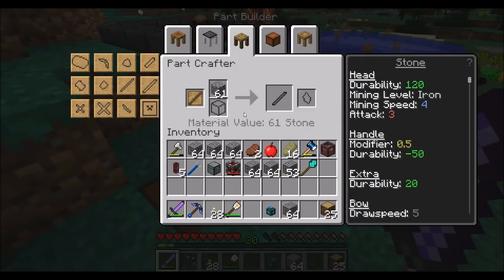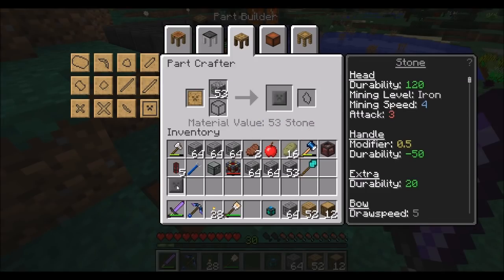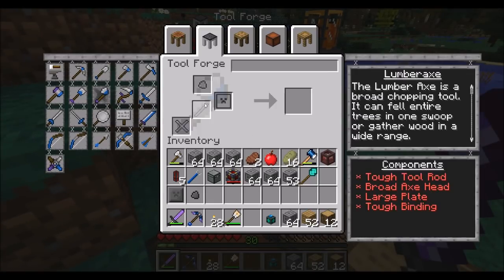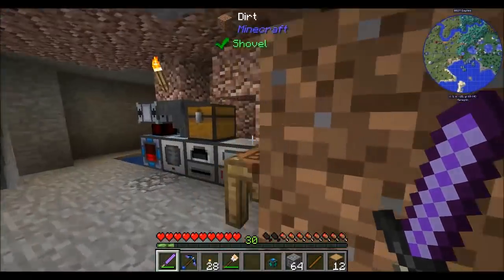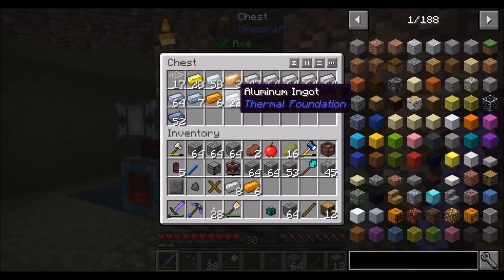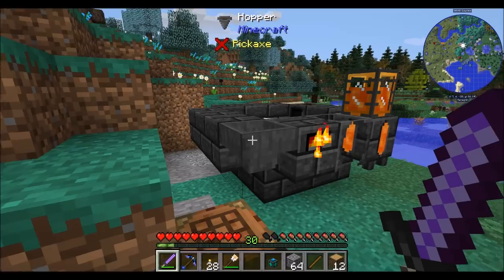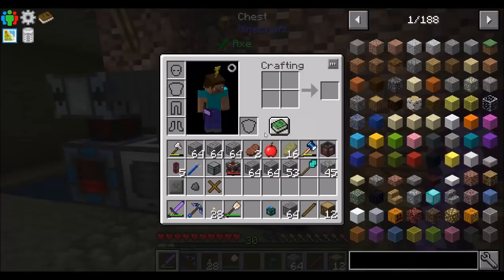So we'll want, let's get some wood real quick. So we'll want a plate, a broad axe head, and I'm sure it's just a binding and a tough tool rod, right? Yeah. Binding, which we'll make out of wood, and a tough tool rod out of wood. And let's get our metals smelted. So we'll do, again, iron and bronze. Cool. And that'll do its thing. We'll put that together in a minute.